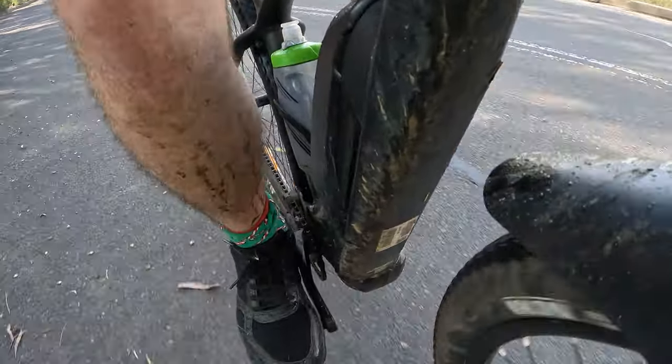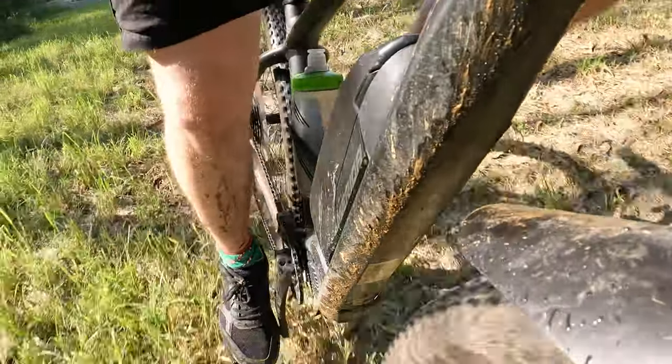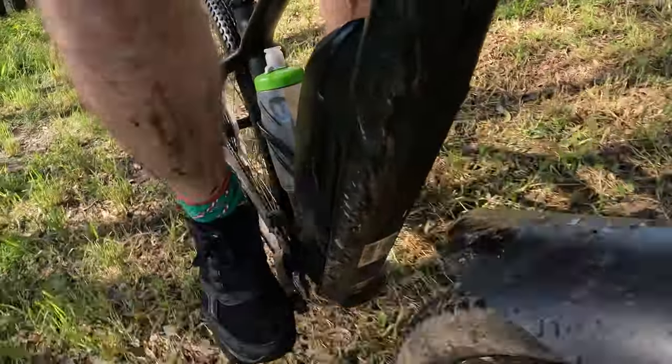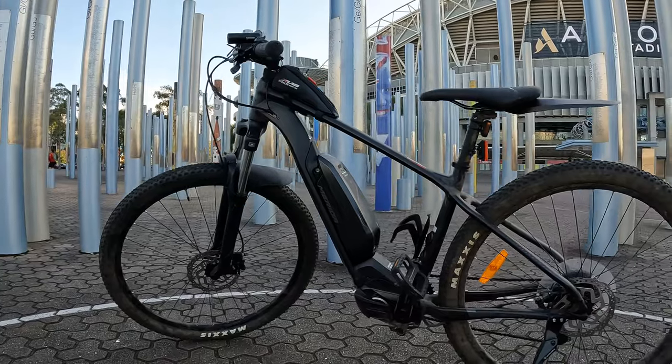I've managed to take a few shortcuts here and there on the way to work — something which on my road bike I would not be able to touch — but this bike handles it like a champ. And this bike is an e-bike after all, so you do have a battery and a motor. The motor is mid-mounted, right in the middle of the bike, which is great as it allows the bike to feel very well balanced.